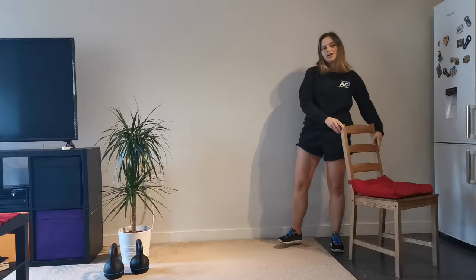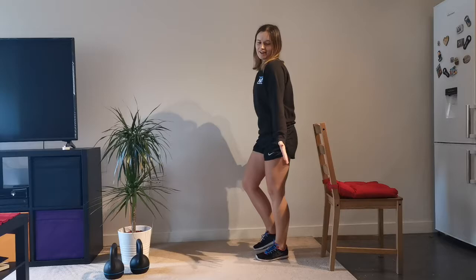Standing. And if you need some support, just have a chair nearby and have your hands, or one hand, on top of the chair, okay? And we'll start with marching on the spot. At the same time, I want you to try and work on flexion and extension of the wrist. So extending your hands to make them straight, and then bringing your palms up, bending through the elbow. At the same time, just gently marching on the spot, okay? And if you need this support here, just work on one hand and then swap hands, okay?